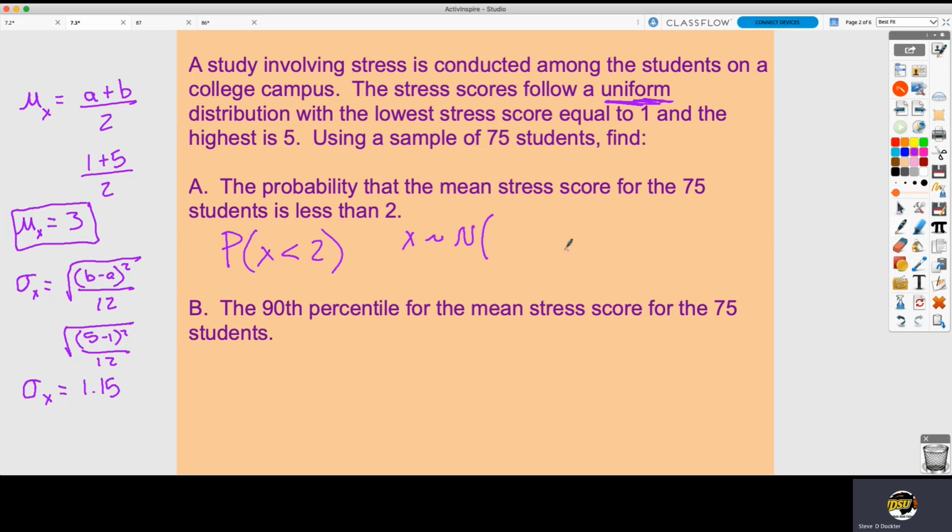what numbers do we throw into this probability function? We would put our mean first of all, and then what is our second number? It's not just the standard deviation, it's what? Standard deviation divided by, say that again? Right, square root of the sample. All right, so that's what this would end up being.